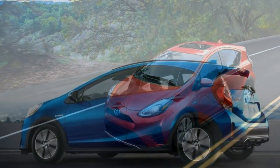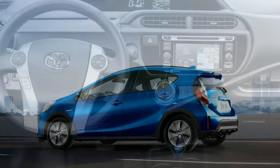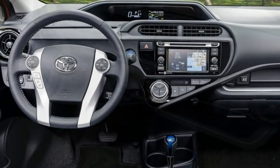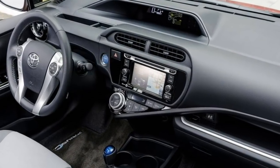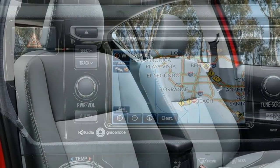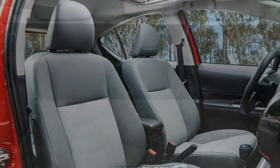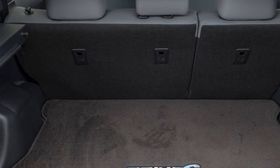Long-term road test. To learn more about the Toyota Prius C of this generation, read our updates from a full year of living with a 2012 Toyota Prius C. We cover everything from seat comfort to real-world fuel economy. Please note that the 2018 Toyota Prius C differs from our long-term Prius C in that it has added infotainment and safety technology, as well as an updated appearance. It's the same generation, though, so most of our observations still apply. Read long-term test.